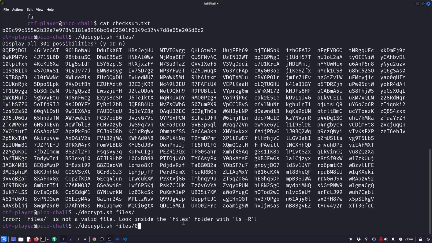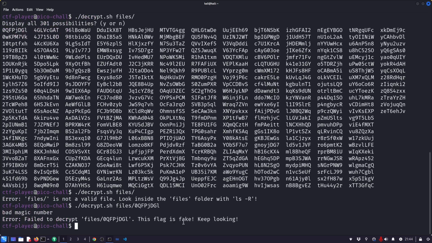Let's just pick a random file here. And then we get an error saying that there's a bad magic number and that it failed to decrypt the file. So the flag is fake. Keep looking.